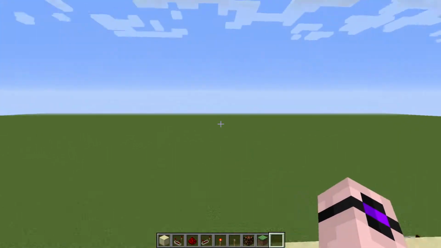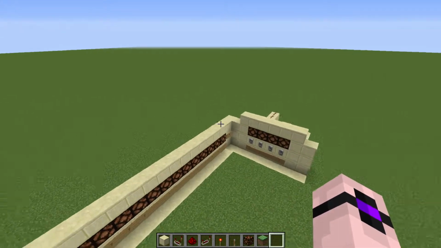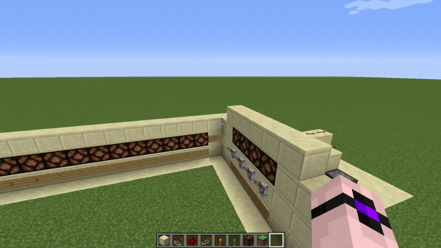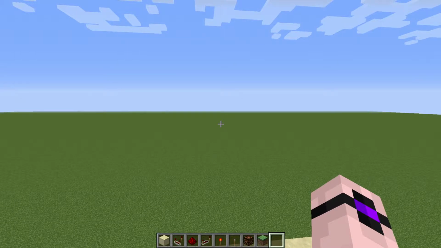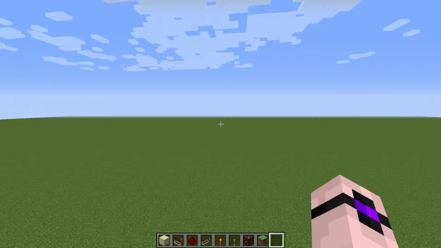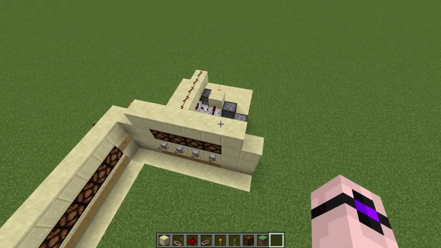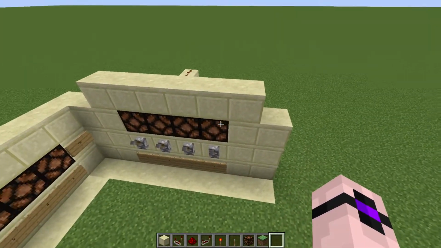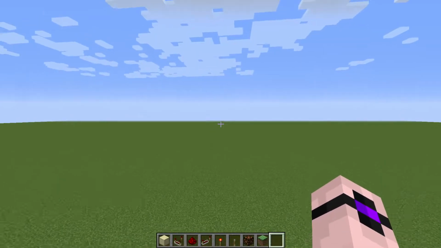Are you going to run just a huge line of comparators? Well, that's going to increase lag, that's going to increase delay time. It's just probably not that great of an idea. So what you could do instead is build an analog to digital converter over there, run 4 wires all the way over to there, and use repeaters instead of comparators. Oh, and at that end over there, you'd have one of these guys, a digital to analog converter. And there you go.